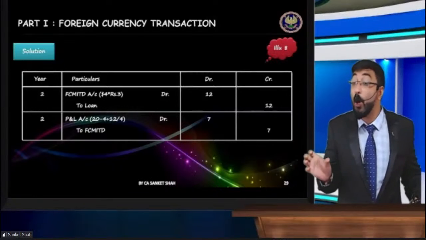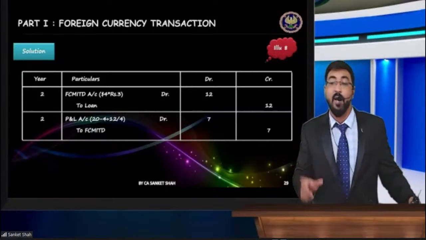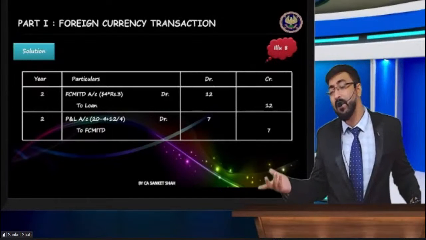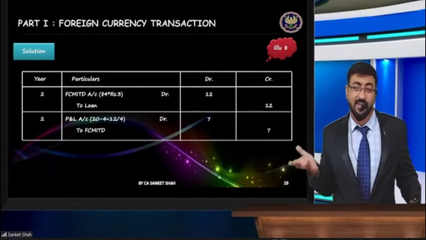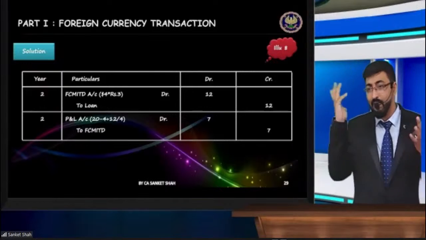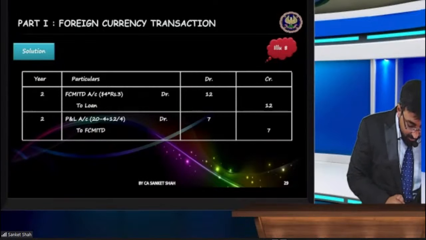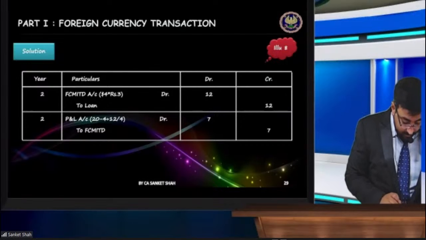This is a monetary item, a long-term monetary item, and therefore it is called so. Don't give any other name, it is the name given by para 46A only. So we have to follow the same name. Remember, if it is given by the para. Yes, in the exam Mansi, you have to write both situations. Ashima, yes.